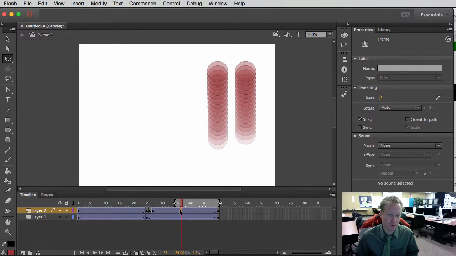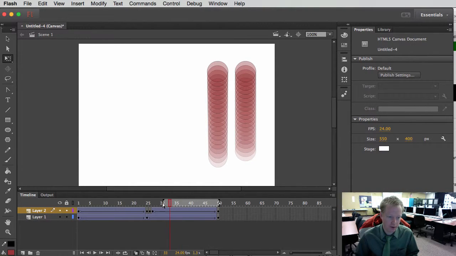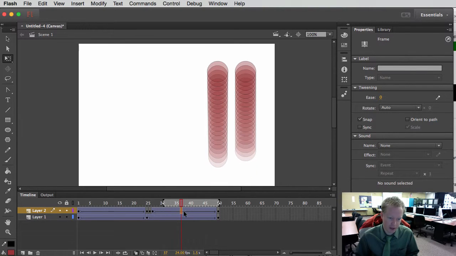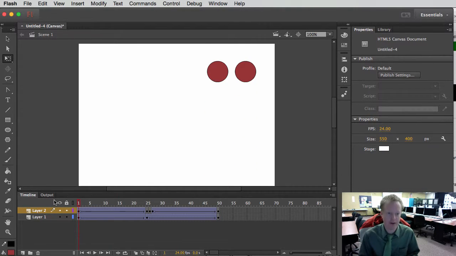So now I need to come to the last one, because right now, if you notice, it's exactly like this one. We don't want that. So again, I'm going to click somewhere in between the last two keyframes on that ease. I'm going to drag all the way to the right to 100 so it has an ease out. And now I'm going to turn onion skinning off for a second. Now if I hit the enter button, all right, we get that much more natural feel to it.